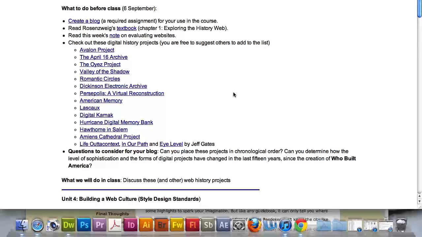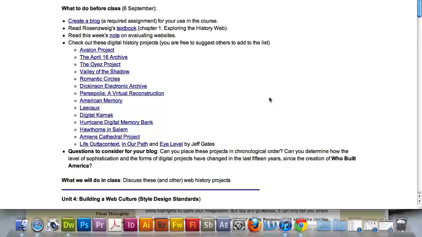The last sites I have there at the bottom by Jeff Gates aren't really like websites per se. They're really built on the blog, and we're going to be talking a lot about blogs and the multiple uses that you can make of blogs in the course. So those sites by Gates are a little different, and I take a little closer look at what he's done with that when he created those sites.